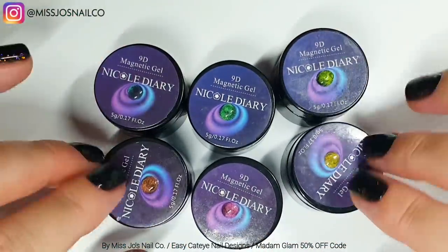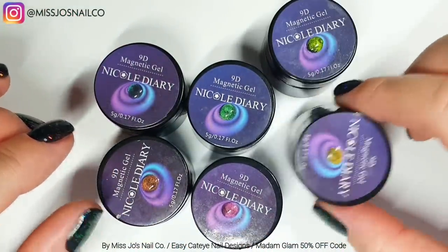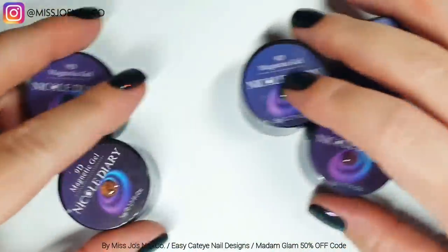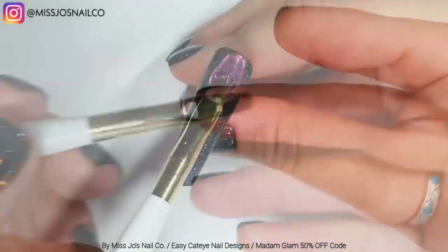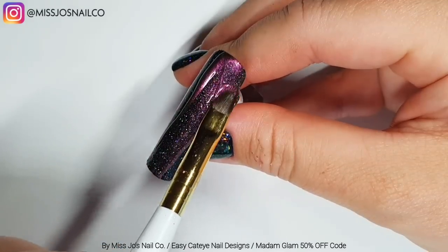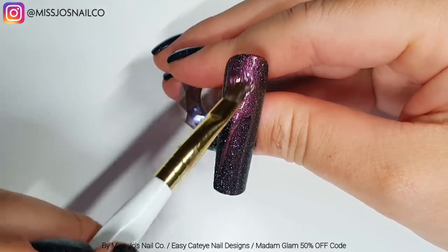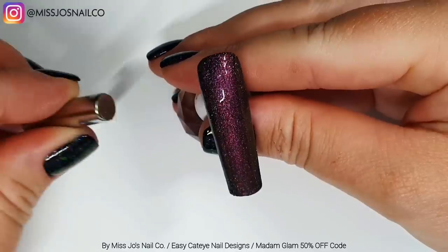I'm taking these, the 9D Nicole Diary cat eyes from Born Pretty store. They're super bright when you bring out the zhuzh. I do show you which two I'm using in a sec. And I'm taking the Vetsy application brush.